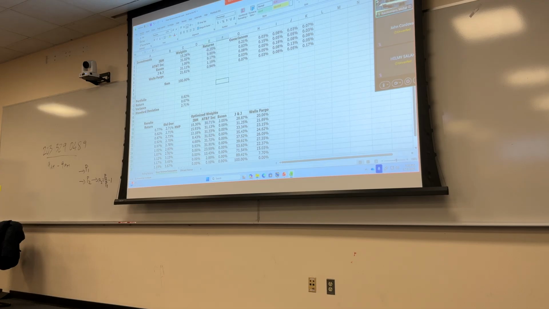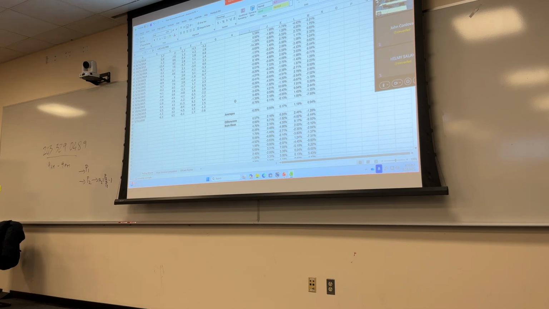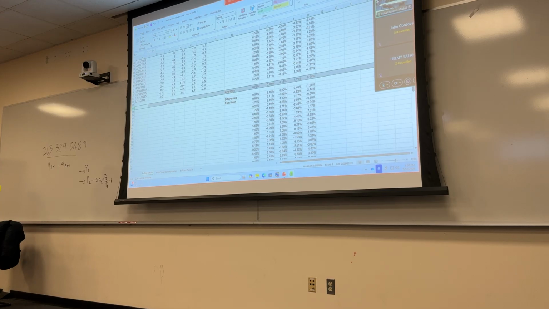Now, once you've typed the names, I want you to go back to your original sheet, and I want you to come up with two things. First, compute the averages, the expected returns for each one of the 5 stocks. How are you going to do that? Just use the average function. So let's do that, and then raise your hand when you're done with it.